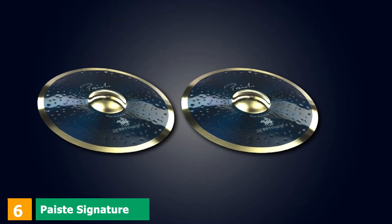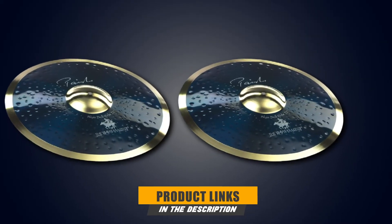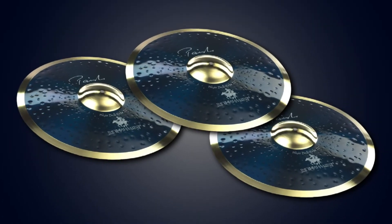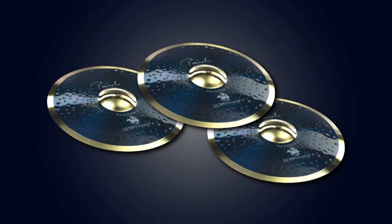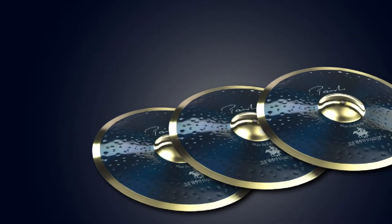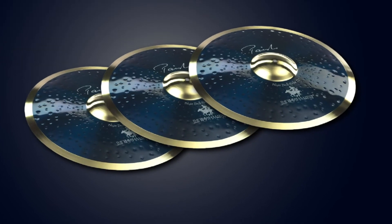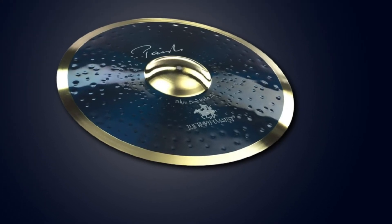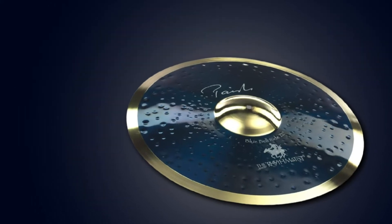The number 6 position is dominated by the Pace Signature Cymbal Blue Bell Ride 22. The cool-looking Pace Signature Blue Bell Ride symbol is made from proprietary signature bronze and was handcrafted by highly skilled Swiss sound concepts. Quieter than some cymbals, this ride offers soft to medium-loud settings for both on-stage use and in the studio. The manufacturer claims it's ideal for jazz, blues, swinging, big band, country, funk, reggae, R&B, soul, pop, modern rock, classic, or modern — so basically everything; you be the judge. Buyers loved the cymbal and noted that it offered a dry and pingy tone.